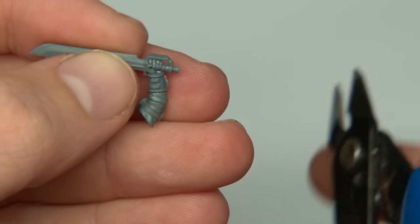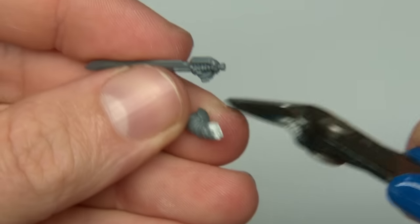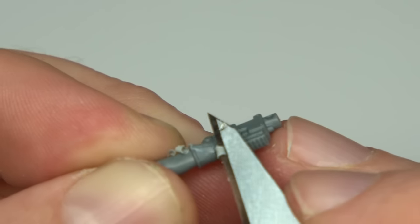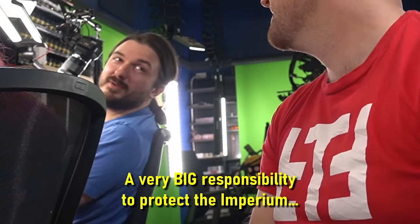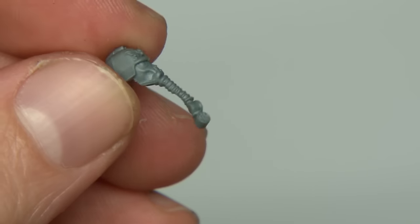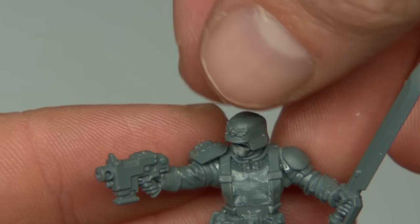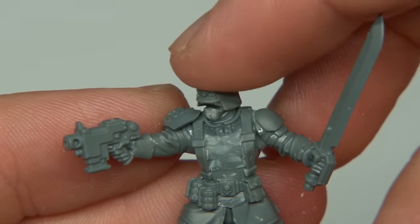Opening the Cadian kit again, I'm faced with a dilemma — I love the sculpts for the old Steel Legion officers. So I want to create something that emulates a bit of their characteristics, but also something just a bit different. I'm going to try and emulate one of the characters in the classic Steel Legion artworks — this image of the Steel Legion officer leading his troops into battle as the orcs surge towards their entrenched position. To get the posture right, I grabbed some of the sergeant legs. I'll trim down a Death Corps of Krieg helmet and take the face off, then sacrifice a Cadian head and glue those bits together, creating this amalgamation of a no-faced officer. I'm simply shaving away at the cuffs until the very edge of the cuff is now blended in with the glove, creating a very big glove.